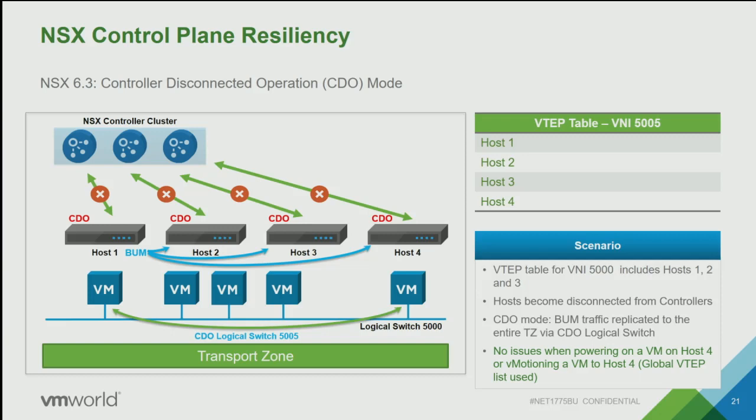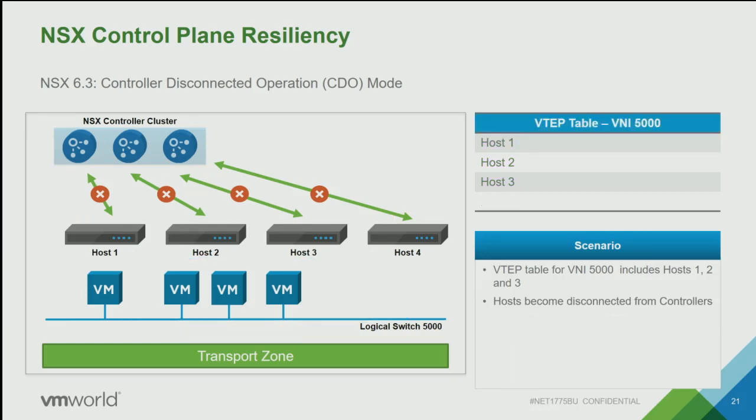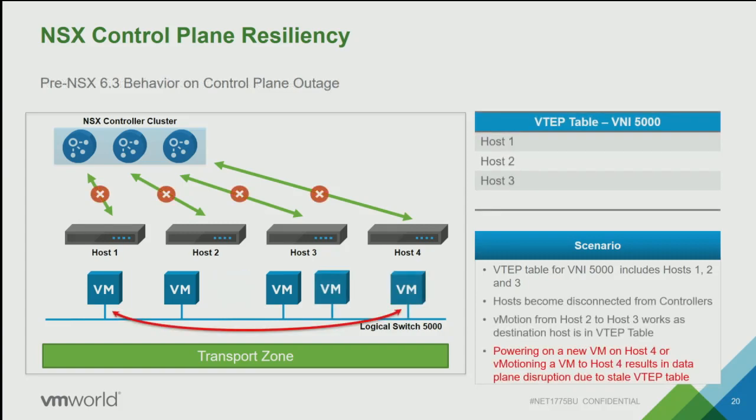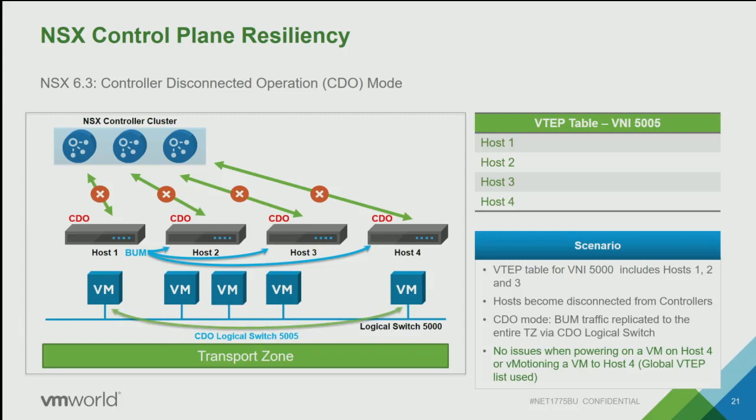With your example, before you enabled CDO, you indicated host 4 was not powered on. Host 4 was powered on; the VM wasn't. There wasn't a VM for that VNI on host 4. Okay, because when I read the red line, I thought it said that the host was not powered on. If it did, it should have said the VM was not powered on. Thank you for clarifying.